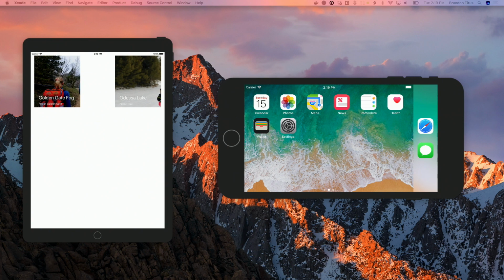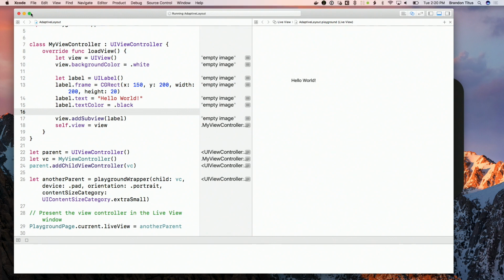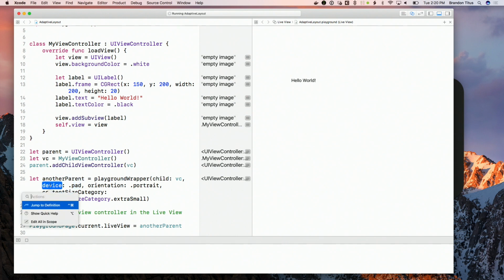You can override view controllers' trait collections, and so we can do that in a playground. You see that? So this is our basic view, and this is actually a little wrapper that Kickstarter open sourced. I think it was on objc.io or something. It basically just wraps it up and does the view controller containment and the trait collection override for you. So it makes it really easy to go in here.